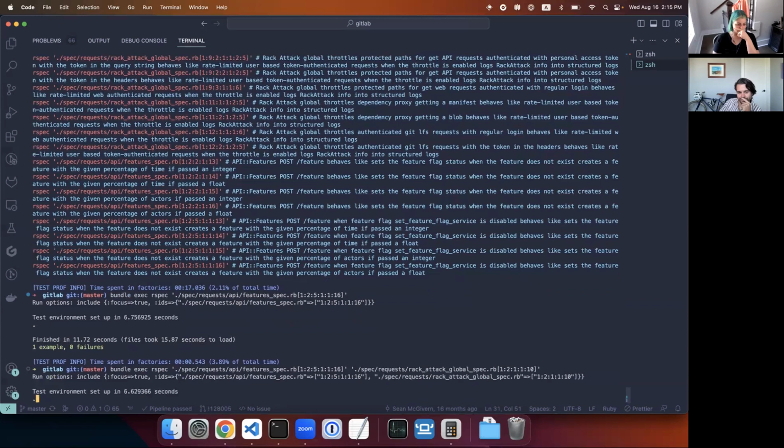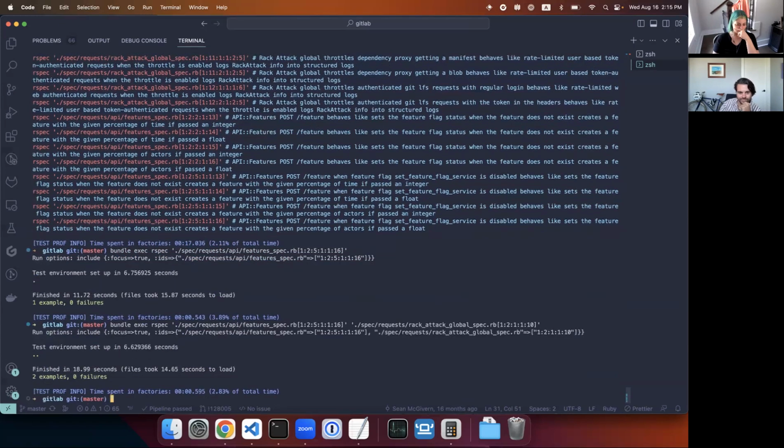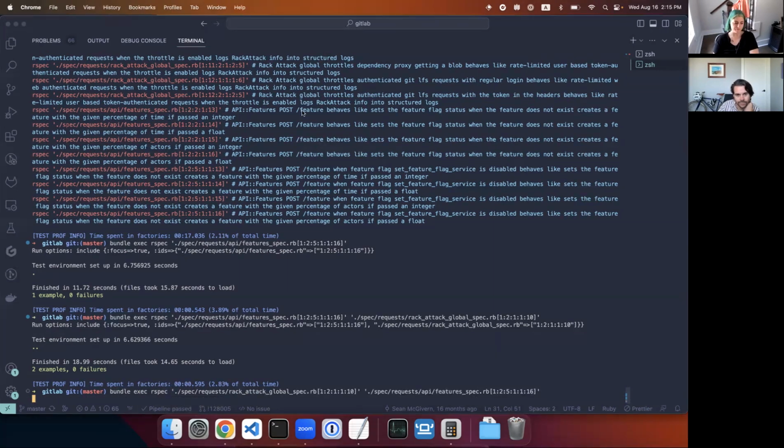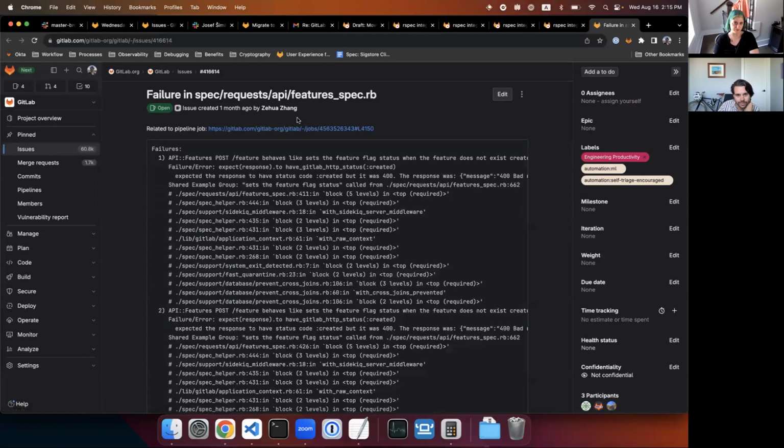It looks like there is. That's bizarre. So there is an open issue for the feature invalid already, so I don't think this is new. I see an open issue for the spec request API feature specs.